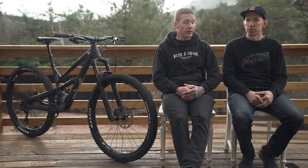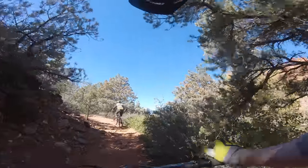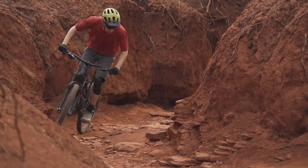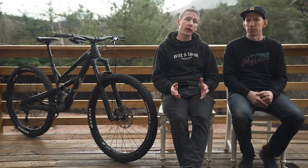For me this bike was a really easy bike to live with. It does nothing that stands out as 'I wish this was better' or 'I wish this was different.' Same here — whether it was that techy, tight, wriggling-through-the-rocks type of climbing or we had some longer gravel road climbs, it does well. Not a ton of bob once we settled in at 25% sag. Comfortable position all around — it just hits the mark of how you want a trail bike to feel. Since we don't have anything to complain about, why don't we do some comparison talk?